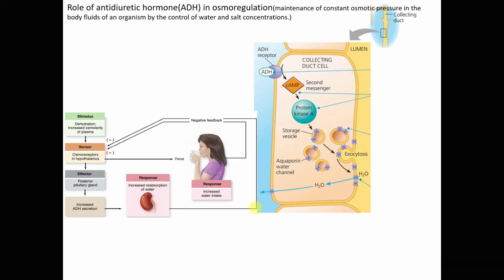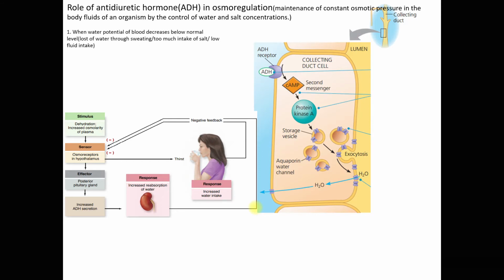In a word, it is a means by which organisms achieve homeostasis in their osmotic pressure within their body fluids, by the control of the water and salt concentrations. Meaning you control the salt and water concentration inside your body, for your body to maintain homeostasis. Now we have one condition here.